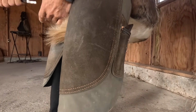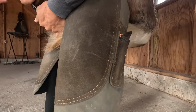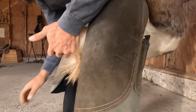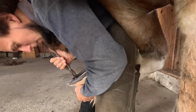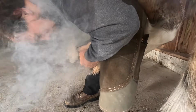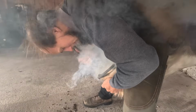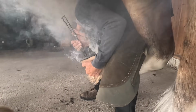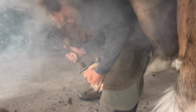The biggest thing is you don't want to trim them so short that there's nothing left to hot fit. That's the most important thing. And the next thing is you want to hold that on there to fit it to the foot, but not so long that a lot of the heat penetrates.